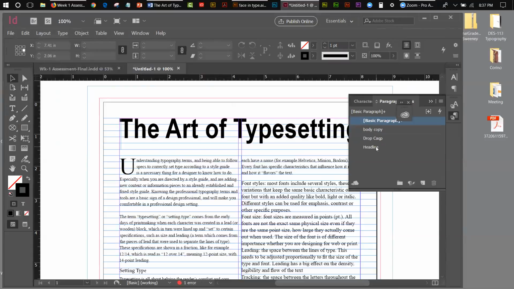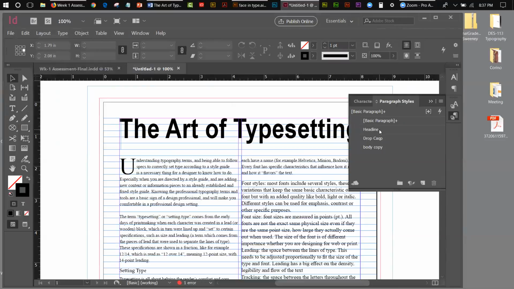But you should make a style for this. Now the other thing that you could do here is you could drag these around. So in other words, the first one in my mind should be the headline, because that's the one that's up here. The body copy should be next, or actually the drop cap should be next, because the drop cap is the first one that you use, and then the body copy. So you can drag these things around, and you can see that this thing is pretty well organized.